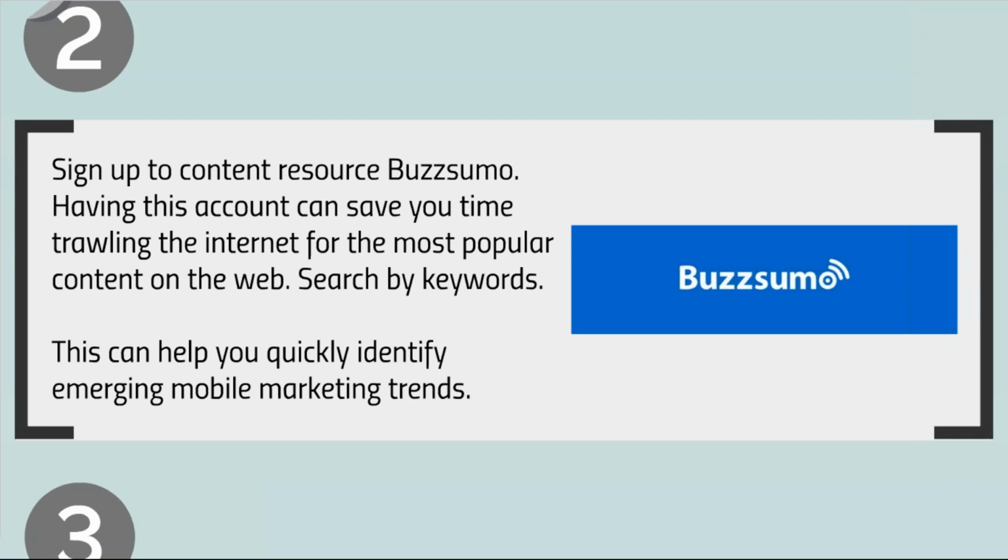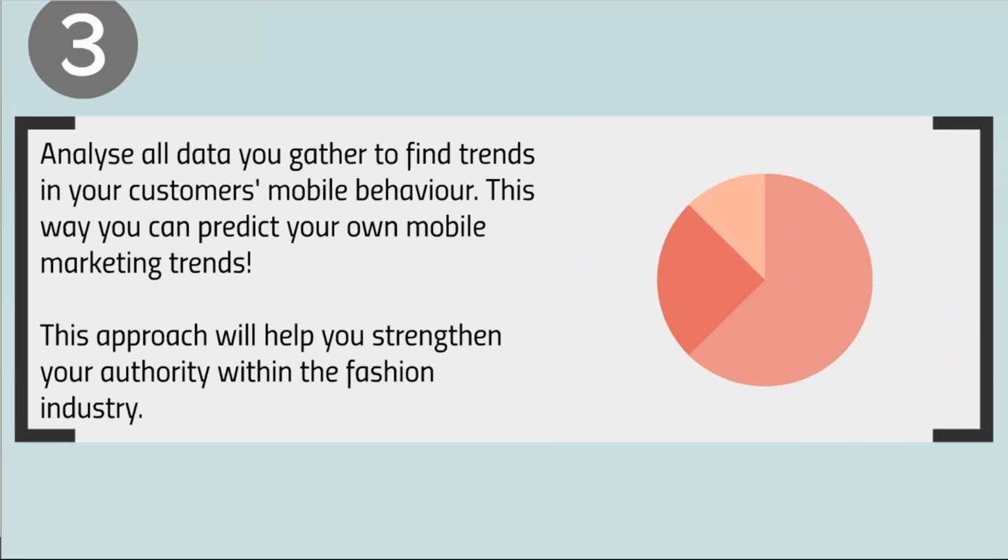So you can start to look at your mobile websites. You can look at keywords that might be related to mobile design, mobile user interface, mobile conversion rate, those kinds of keywords, and you can start to see if any of your competitors are coming up there. It will particularly help you keep up to date with the latest trends in that space. So BuzzSumo is a good one. Just type that into Google. I think it's buzzsumo.com though.